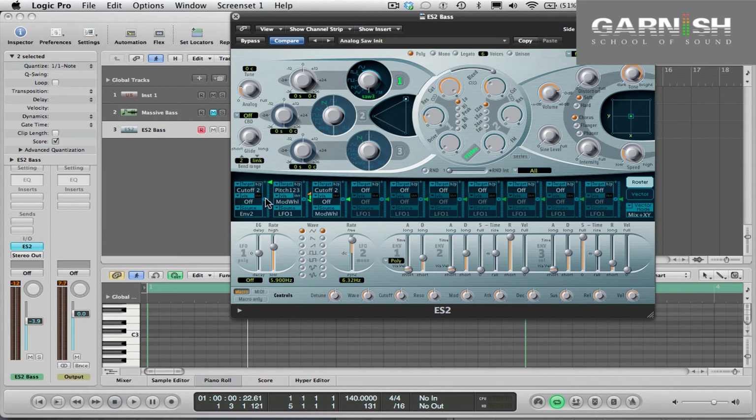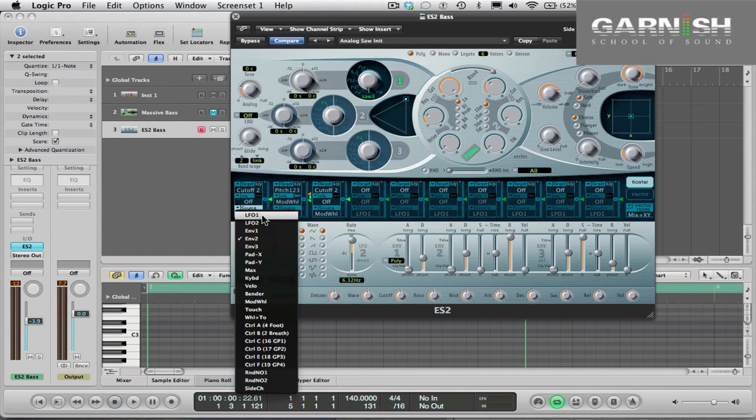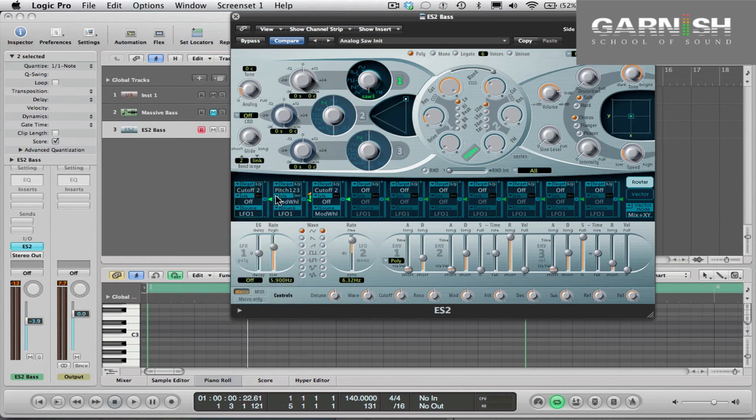I don't want that, so I'll take it off. What do I want? I want LFO1 to affect the filter cutoff. No problem. So I know where I'm going to be doing it. I'm going to be doing it here. Envelope 2's cutoff 2. I don't want envelope 2. I want LFO1. So I click on LFO1. Again, same as in Massive. I need to give that an amount, which I do like so. And I've now achieved a similar effect to the one earlier in Massive.